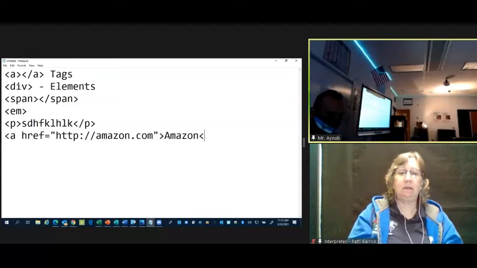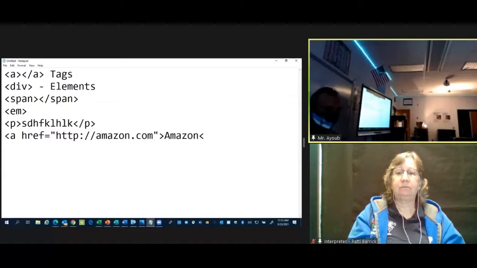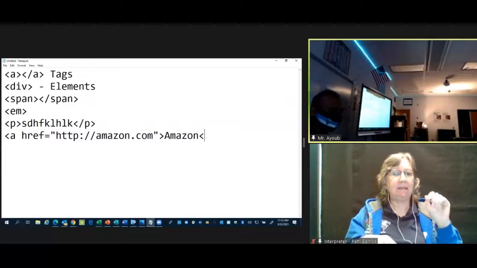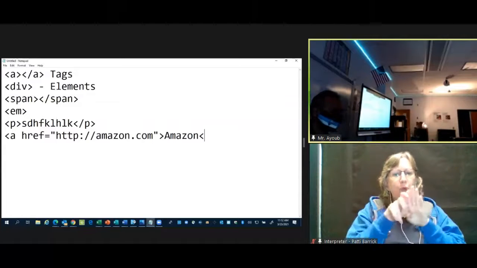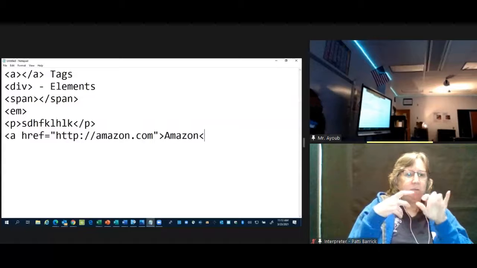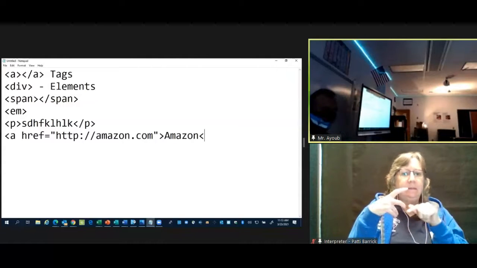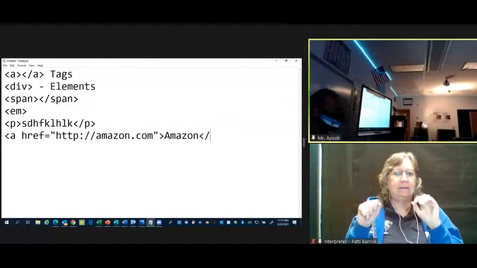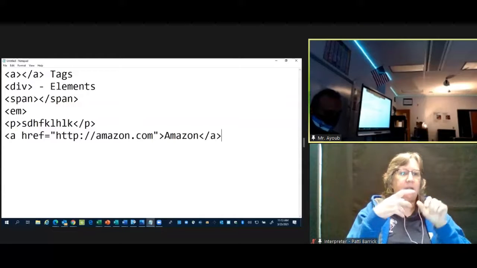I told you guys that elements and tags go in pairs. What should I type here? I'm closing this out. What goes with the open element tag A? There you go.